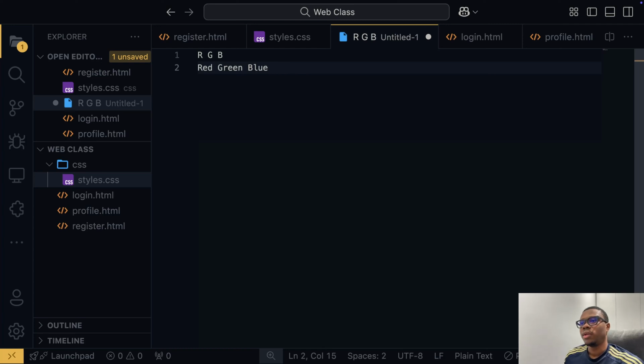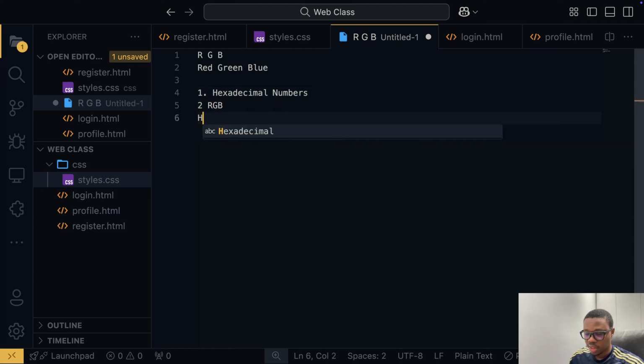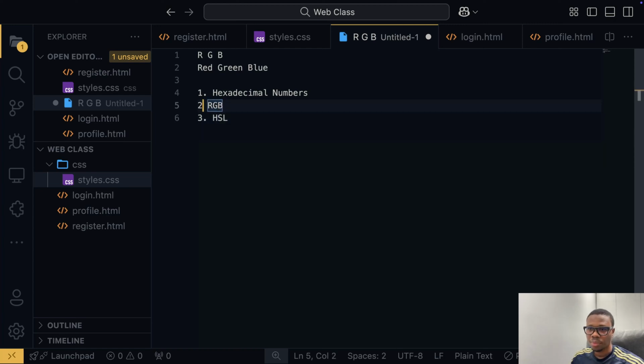We are going to talk about hexadecimal colors. We'll use hexadecimal numbers to derive colors. And then we are going to talk about RGB, and we are going to talk about HSL. I'll actually not dwell on HSL because it's not a common way of using colors in CSS.